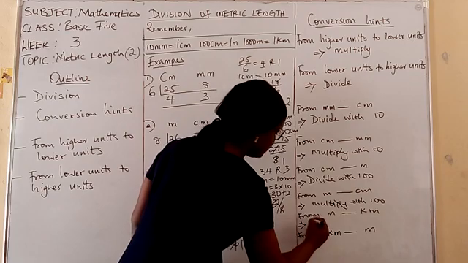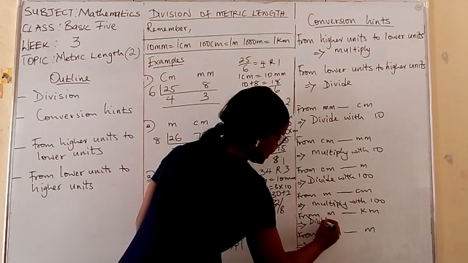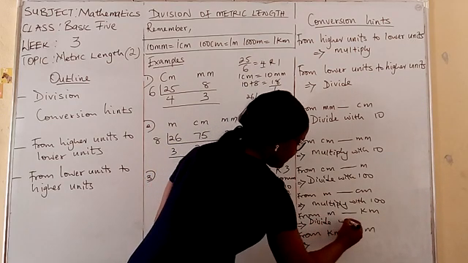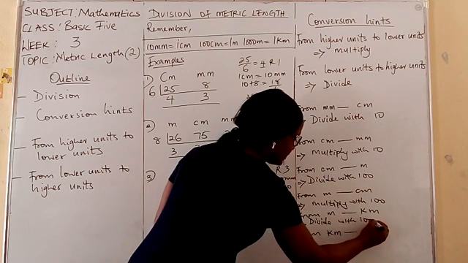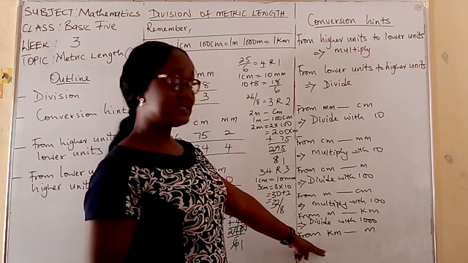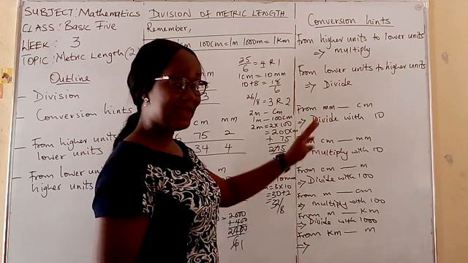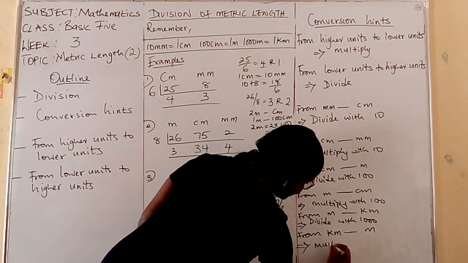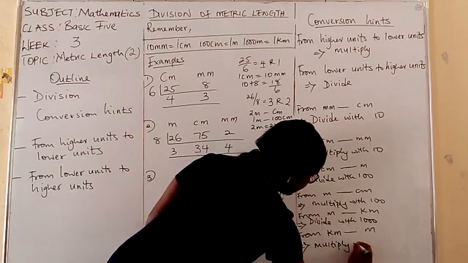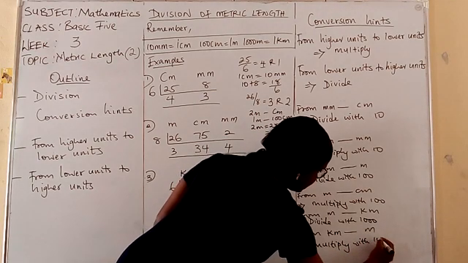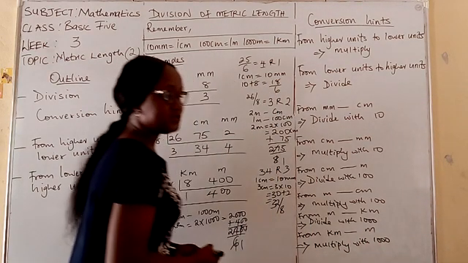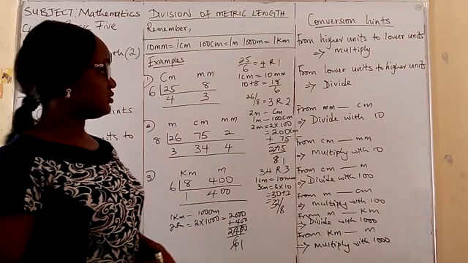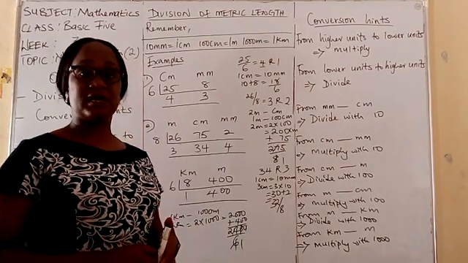What are you dividing with? You divide with 1000 because kilo is involved, right? You divide with 1000. So the other way around, when converting from kilometer to meter, higher to lower, you multiply, right? So you multiply with 1000. So I'm going to give you 1 or 2. I will solve with you, and then I'll give you what you solve at home.